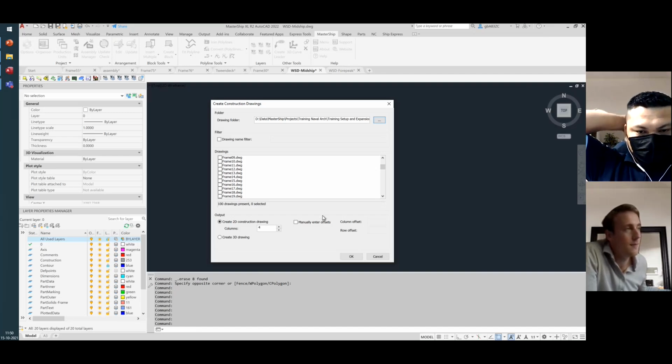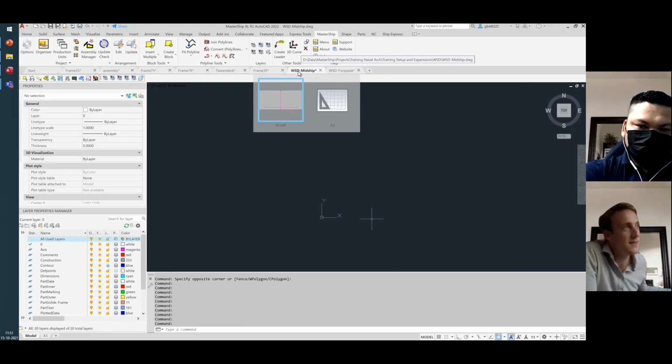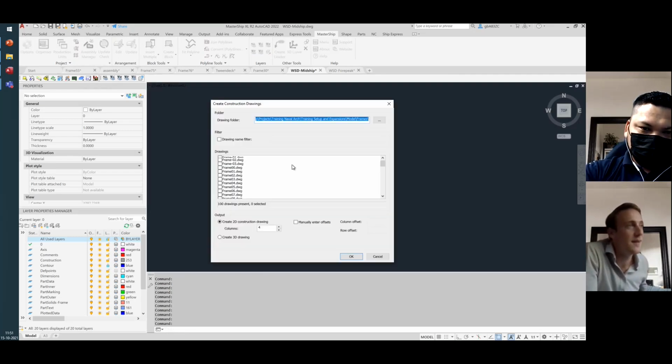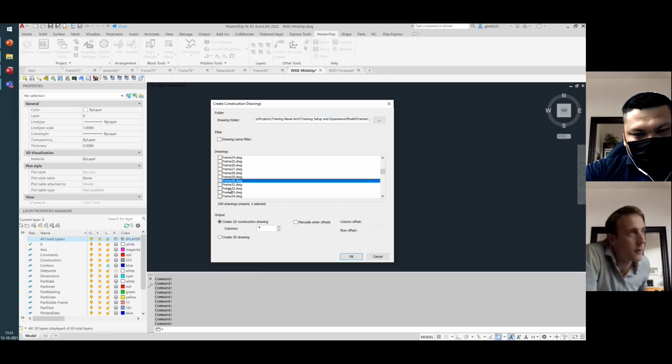Maybe in this drawing, you should also save it to your project. Yeah, you already did that. Okay, good. You can also do it in this project, but then that's a bit strange. Then you select the frames that you want, and I go for 30 and 34. But you can select as many as you like.